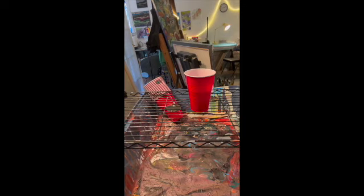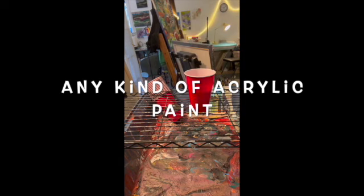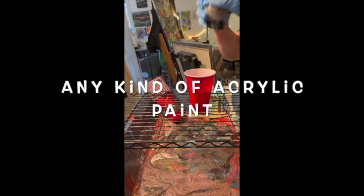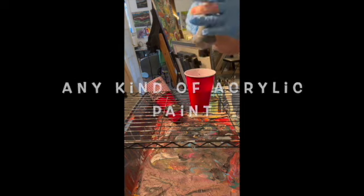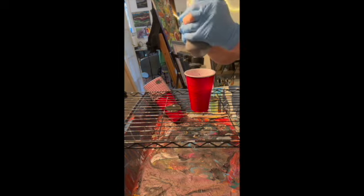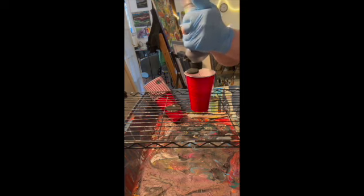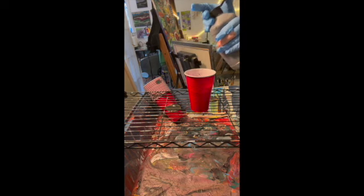And then I like to use heavy body paints. You can use any kind of paint, but these heavy body paints have a lot of pigment in them and they go a lot further. So that's what I'm gonna put about 25% of this in there. I can get it out. And again, you can mark the side of your cup so you know where you're headed. You can use medium bodied acrylic paints. I wouldn't necessarily recommend ready to pour paints for this. They get a little thin with this mixture, but you can also use tube paints, you know, like what you do when you're painting on a canvas.